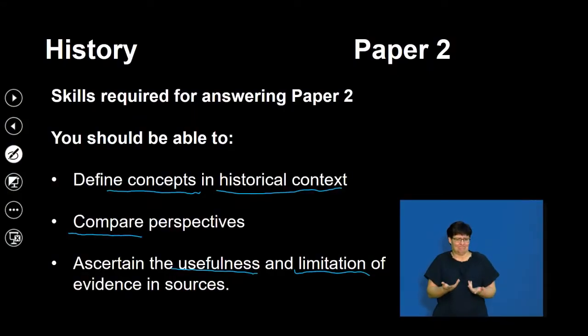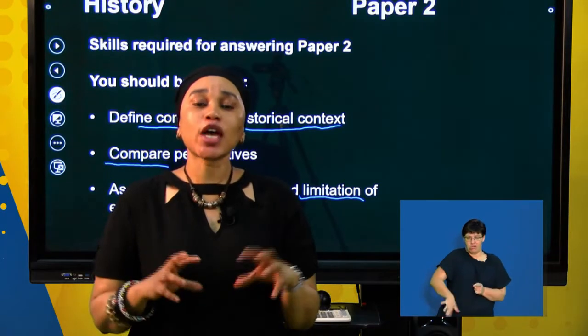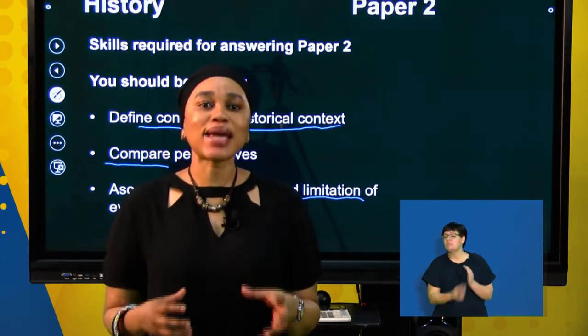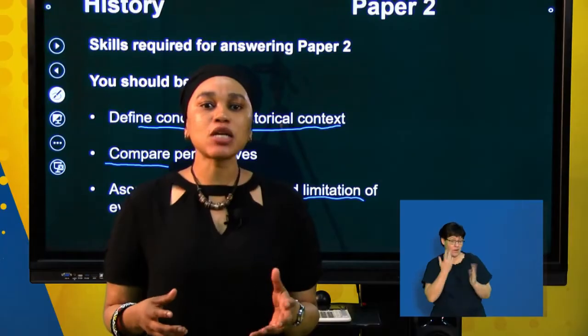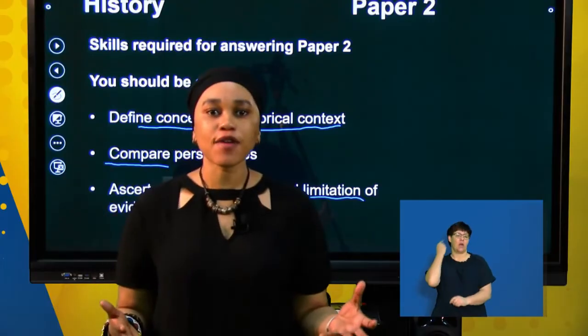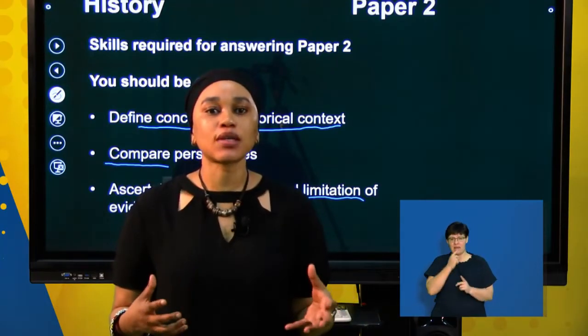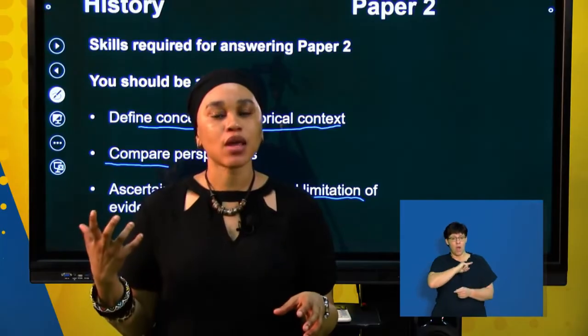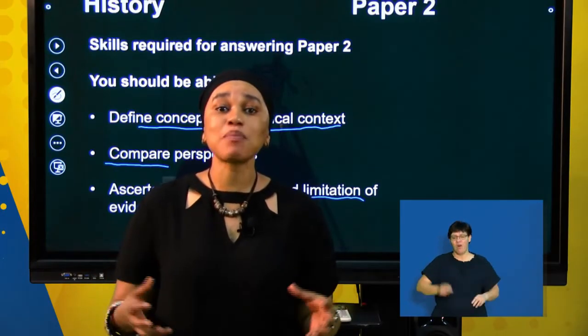And then when you look at the limitation of the source, that is where we will be looking at the negative things about the source. Is this person giving all the information? Is this person biased towards or against a particular government or issue? You also need to look at when the source was made, because that can also be a limitation. If somebody is writing in 2020 about something that happened in 1995, they are likely to leave out a few things, because we know what happens to memory. As human beings, we forget things that happened a long time ago.